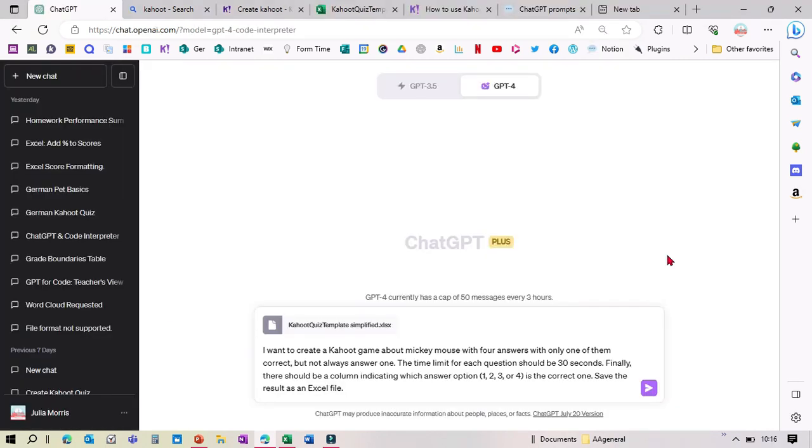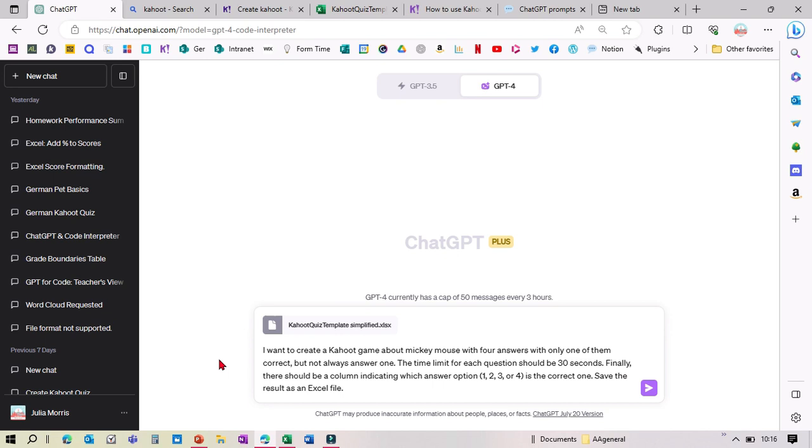I found that for this to work well, you need quite a long detailed prompt. So I would recommend that once you've got a good prompt like this, that you save it on a spreadsheet somewhere or on a Word document and have it ready. So I've got my own little Notion sheet, which is like an online spreadsheet you can make. So I can easily find this prompt again and just copy it in next time I want to make a Kahoot about a different topic.